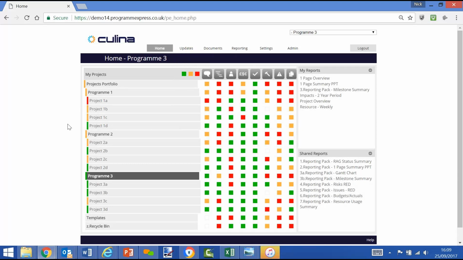Now, Program Express is very much about simple data input and powerful program and portfolio reporting output. From a user interface perspective and data input, users can have filtered views, which takes away the modules and the projects they don't need to see, so they can concentrate on what they need to do within the product.